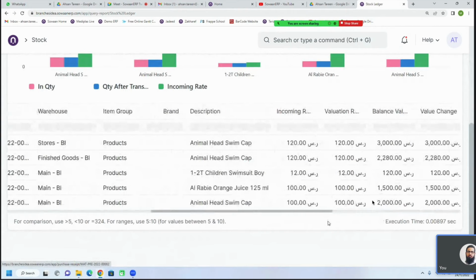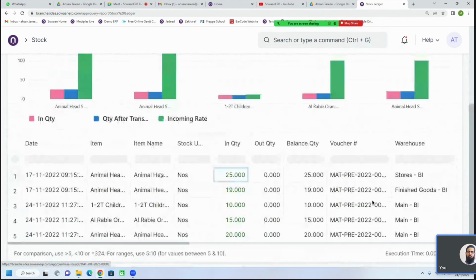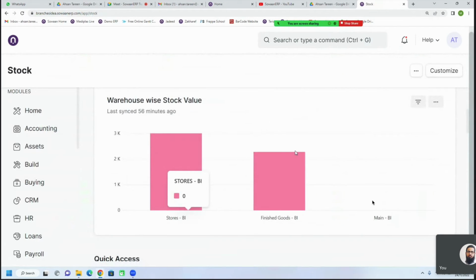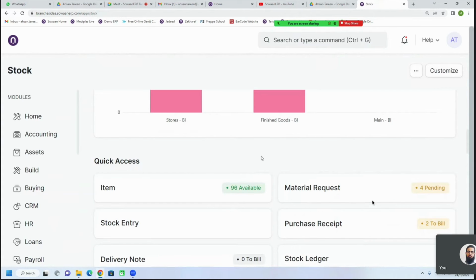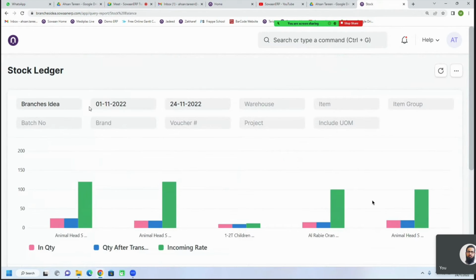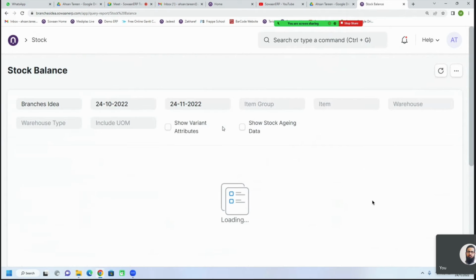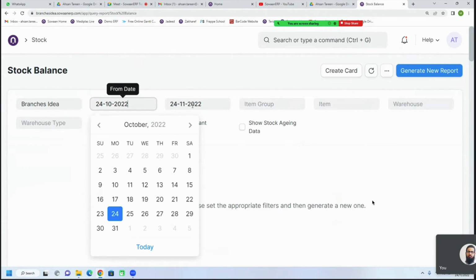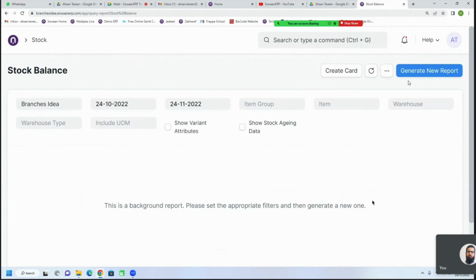No, they are asking what we have in our inventory right now. Where to see this? You have to go to the stock module and check another report. The name of the report is stock balance report. So you go to stock balance report, and then just a minute. You have to pick the date. For example, if I just want to look at today, I press this button. The system is going to populate today's stock for each and every store and for each and every item.